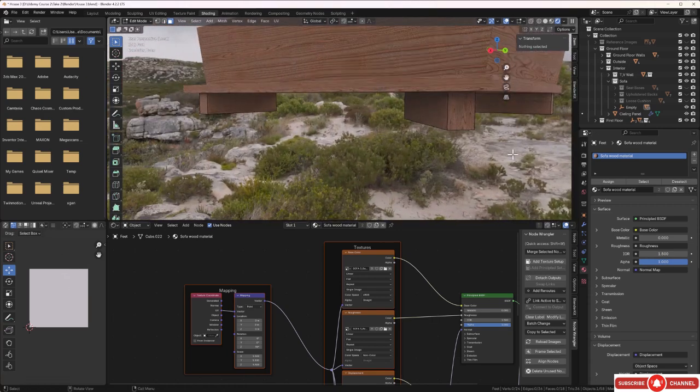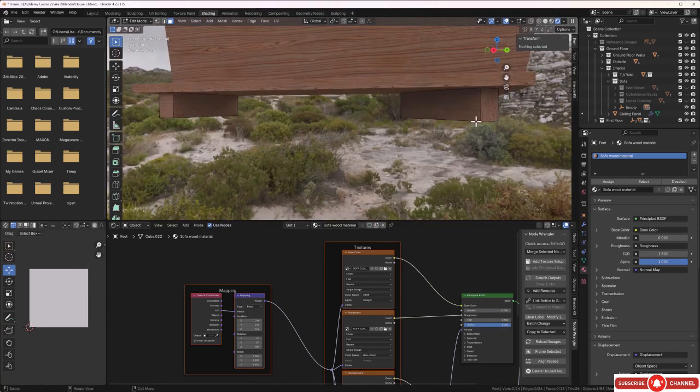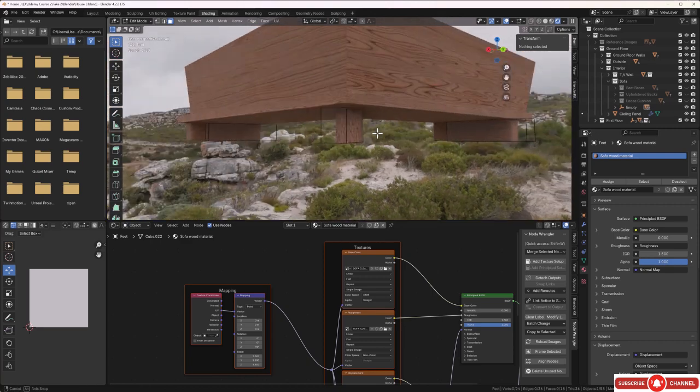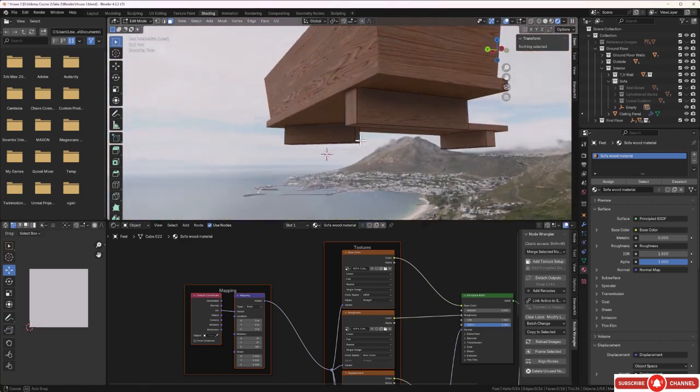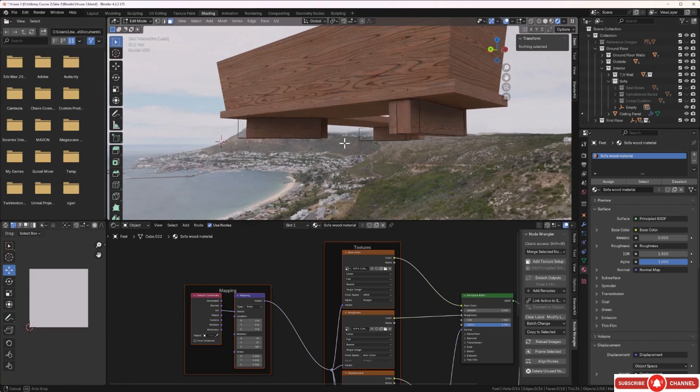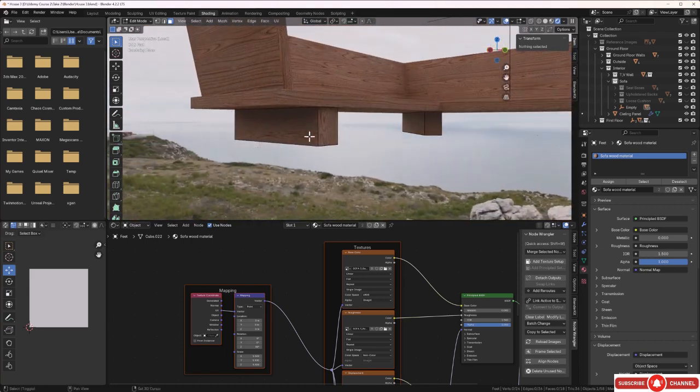And let's see if we need to do the same with this one. So let's grab maybe... Are we happy with the wood scale? And I think I am. So we just need to sort out these end grains here, this one here and this one here, and let's rotate those as well, just around the 90 degree mark.